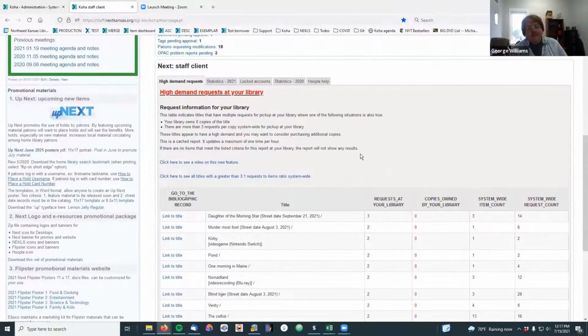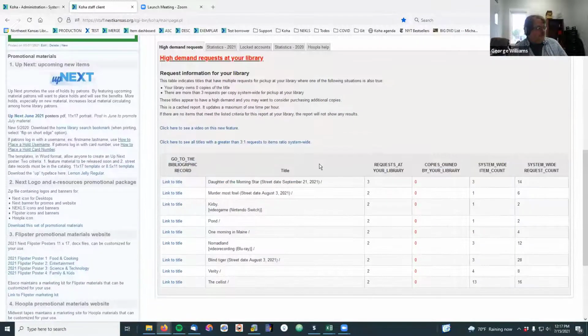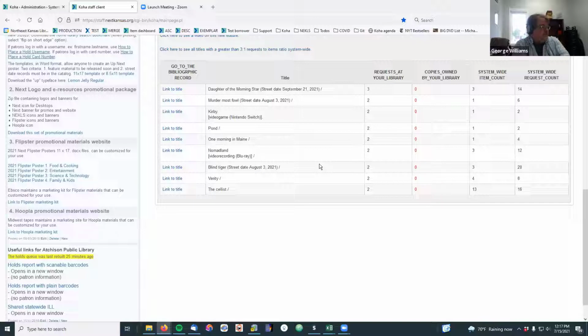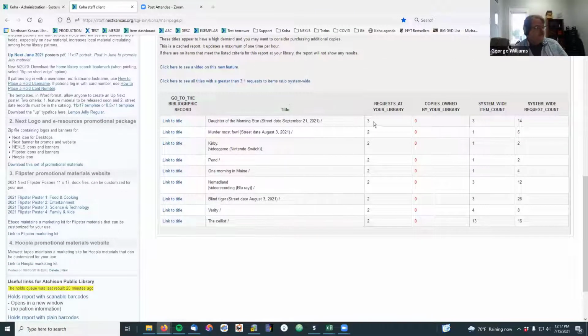The idea was that there were a lot of libraries complaining that they didn't know what they should be buying. They didn't know what they had a lot of requests on. So this is just a report that's getting any request at their library where they have requests on an item that has 0 copies or the ratio is 3 to 1 or greater.